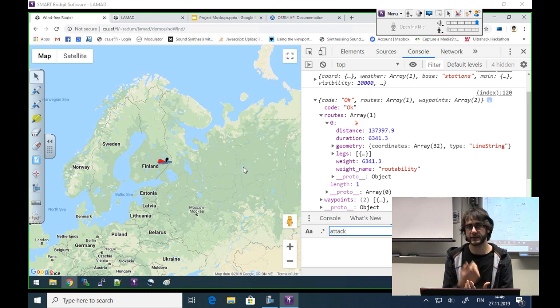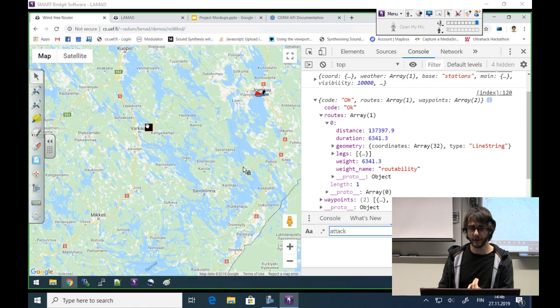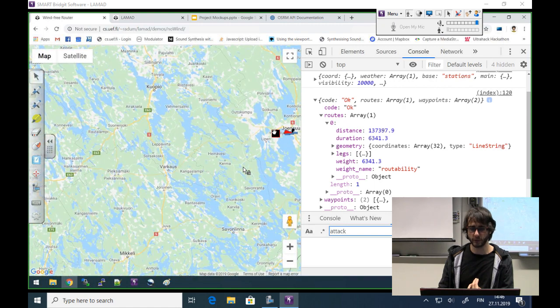So if you ask for Joensuu to Kuopio, it may not give just the common route that goes through Viinijärvi, Outokumpu, Tuusniemi, Riistavesi, and so on, but you may get also the Varkaus alternative. Varkaus is down here. It's possible to go to Kuopio this way as well.